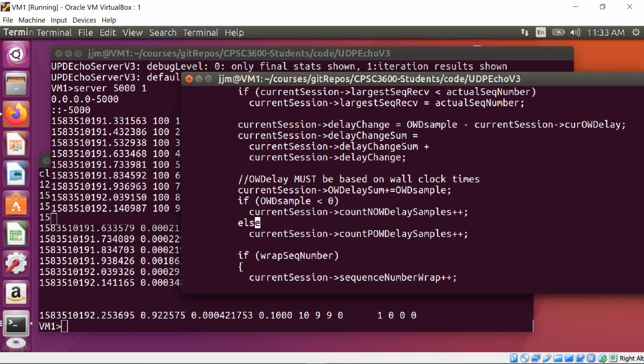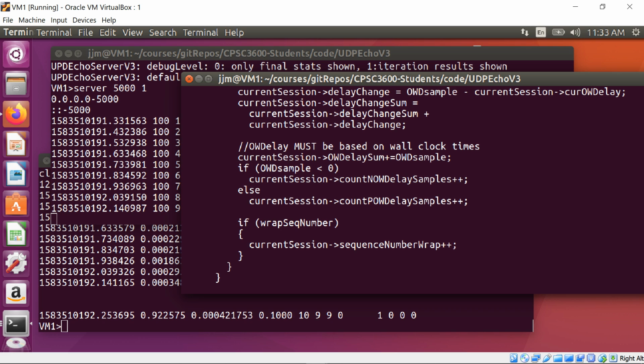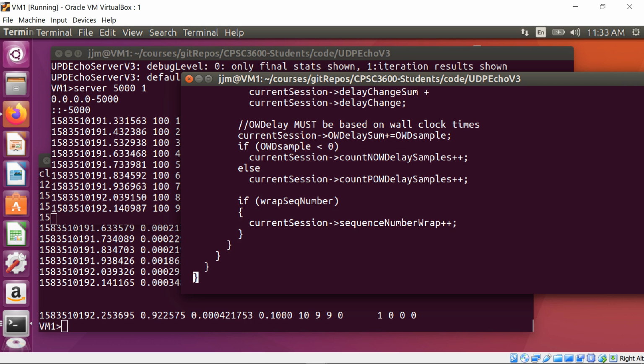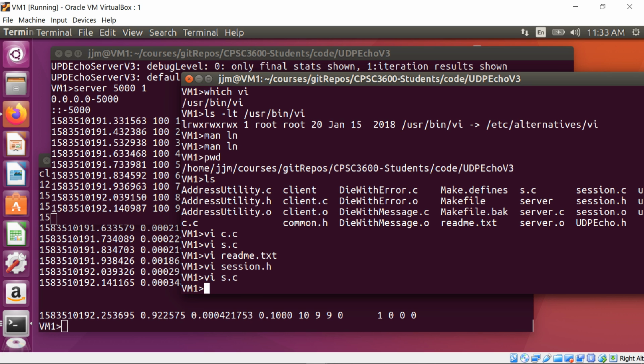The accuracy of the one-way delay totally depends on whether the two hosts' wall clock time is synced. When we run on localhost, it is. When we're running on normal computers, it typically is not. Okay, so I think I'll end this part of the discussion.